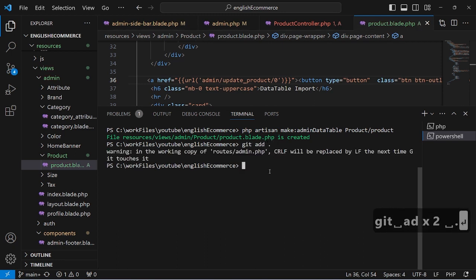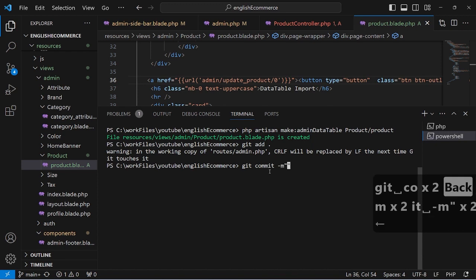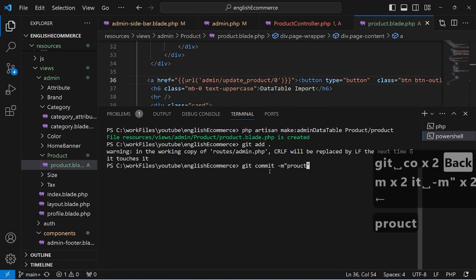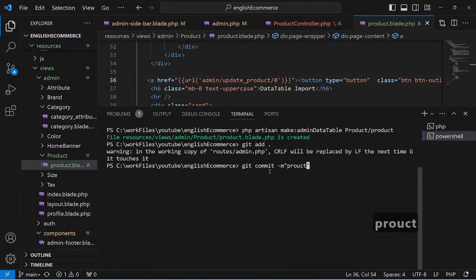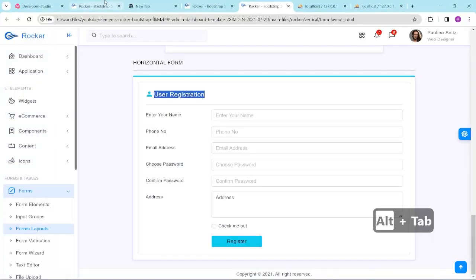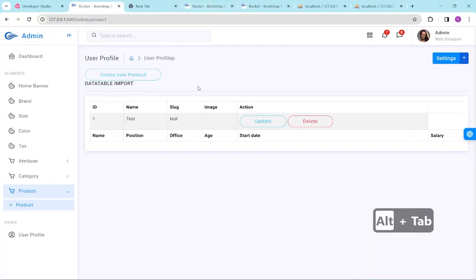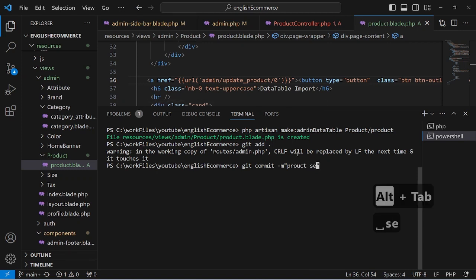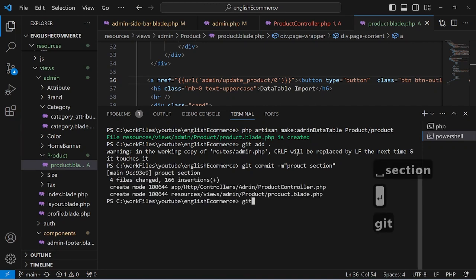As I'm making the commit over here, git commit product, product one, or I will write, what should I write? Simply write product section, commit and git push.